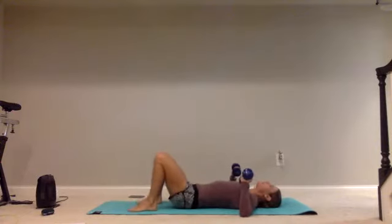Walk those hands all the way back. Roll those shoulder blades back just a few times for me. And then give yourself a nice little round of applause.